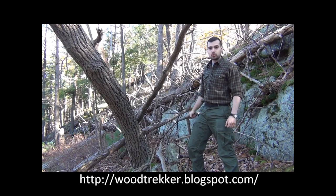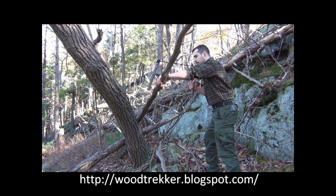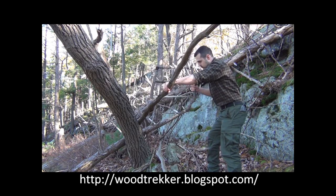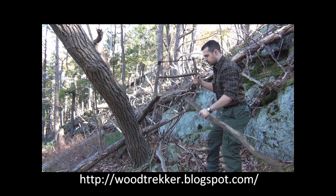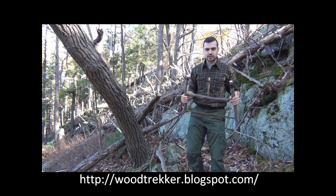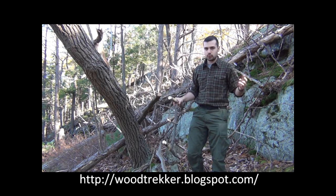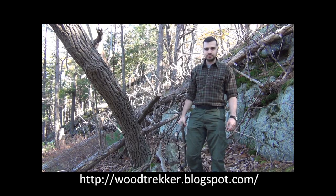Like they say, talk is cheap. So let's see if the saw works. Seems to work just fine. The only difference from a commercially made saw is that this is probably a bit heavier because it's made out of wood instead of lightweight aluminum or whatever other material they use. Other than that, seems to work just as well.